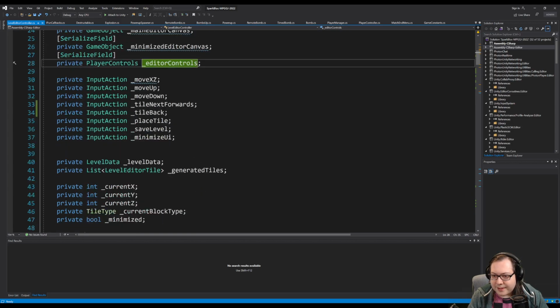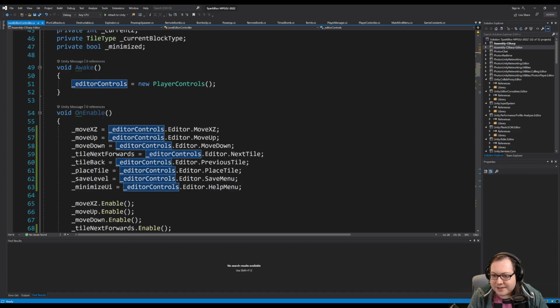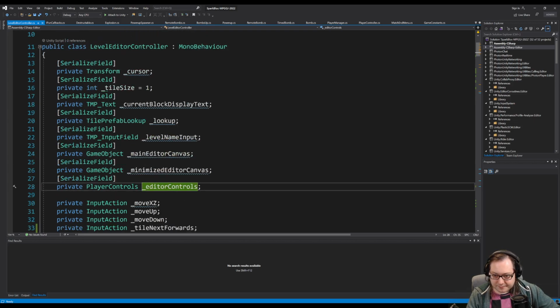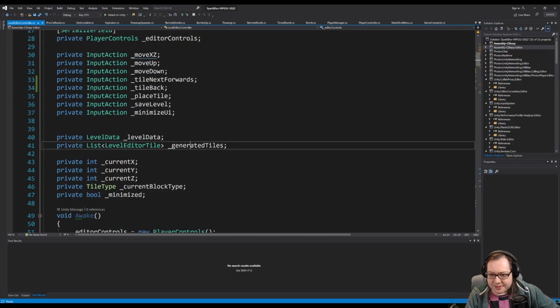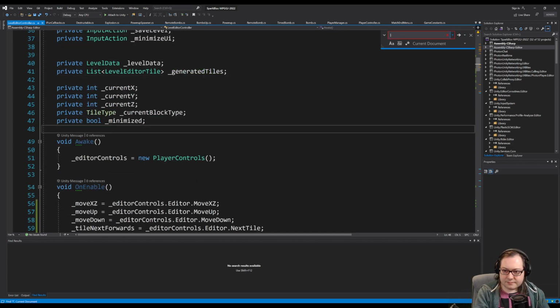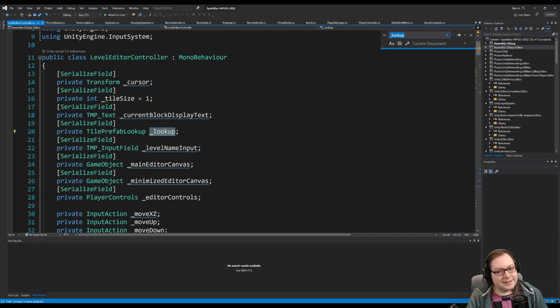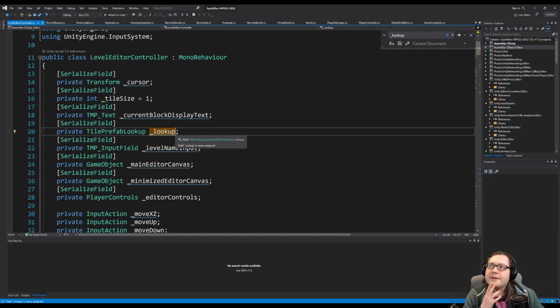Trying to think of how I need to handle this here, because there's a couple things I need to do. But first and foremost, there's that lookup. Yeah, where does that get assigned? Yeah, so this shouldn't be... Maybe it is okay to have this in the scene, and then we just have a prefab that we paste in the two places.